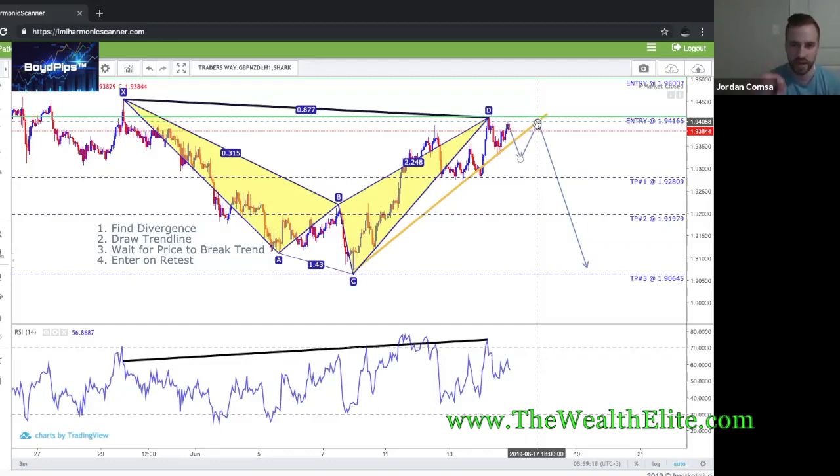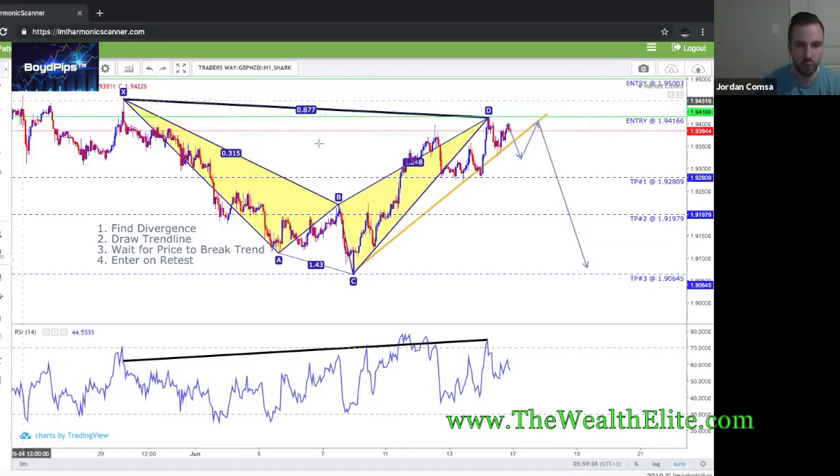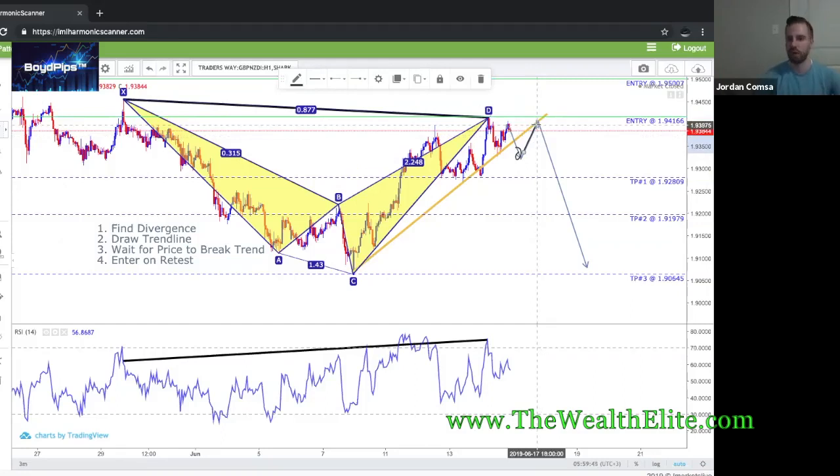Because I'm waiting until we get to these points where we know this is going to start moving in our direction. Just like Christopher Terry says, you've got to be a sniper waiting in the grass. You've got to wait to line that shot up. You've got 1 bullet. You've got 1 shot. Far too often, people will enter right here. The market will move against them, close out their trades. They'll blow their account if they're doing a huge lot size, whatever it is.